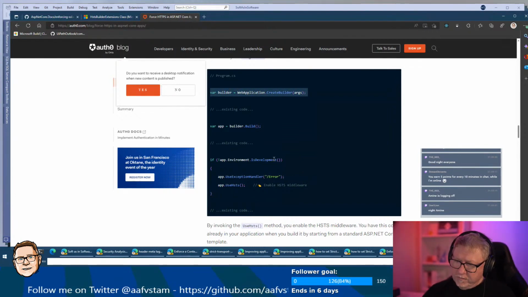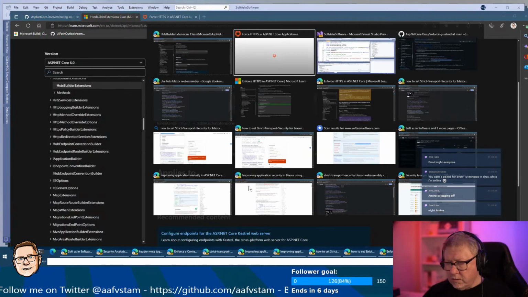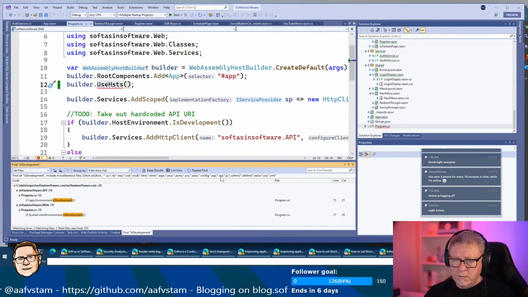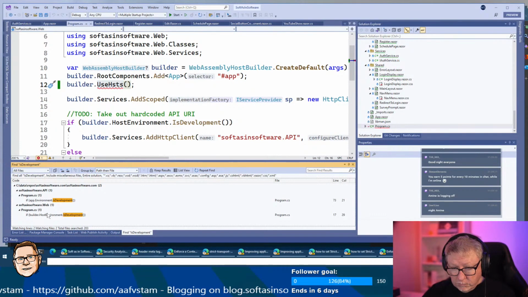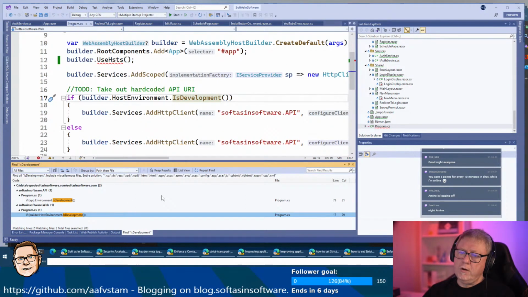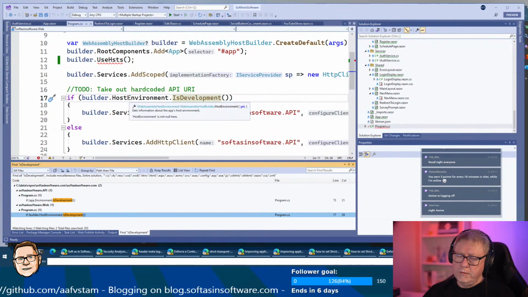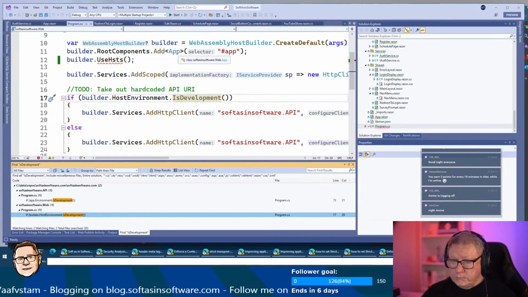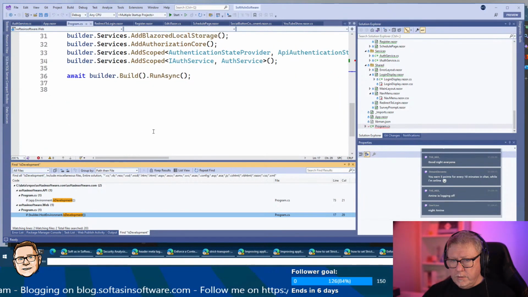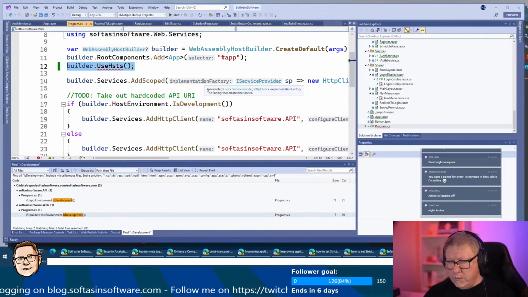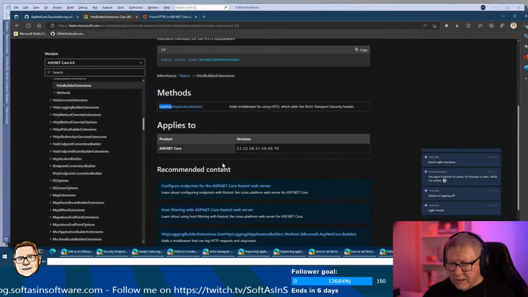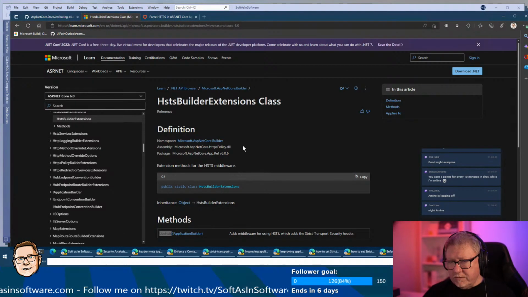I do have the is development, don't I? Host environment. So according to this, not this one.